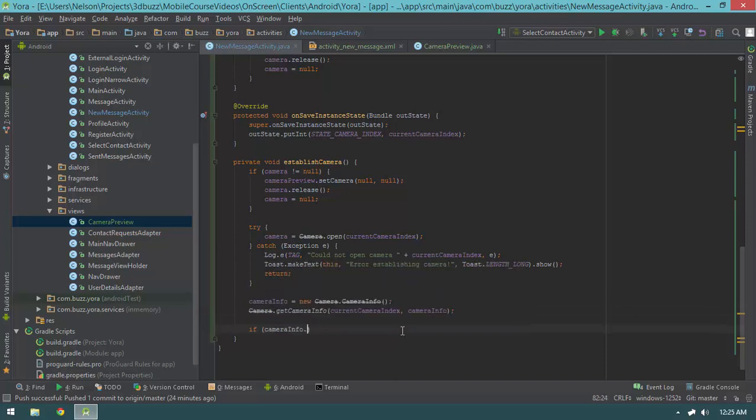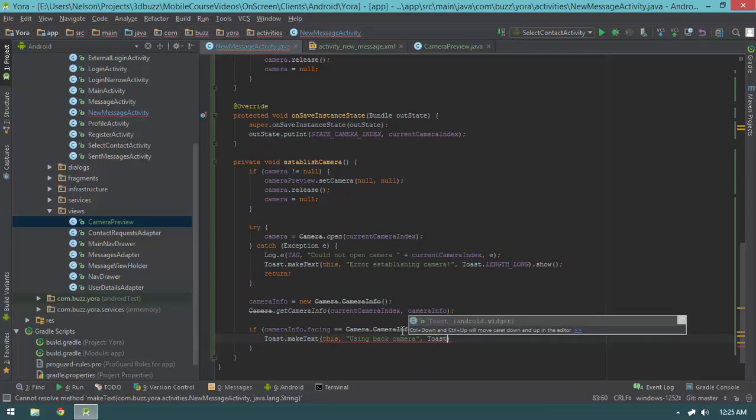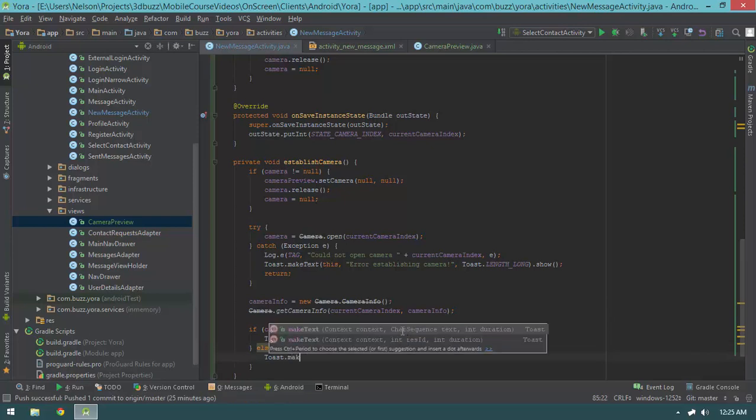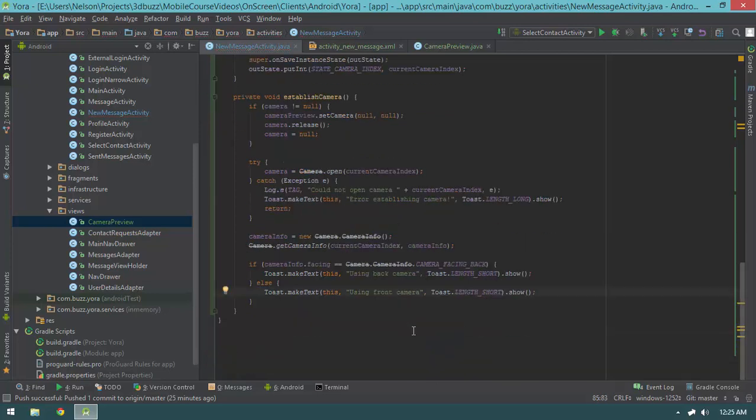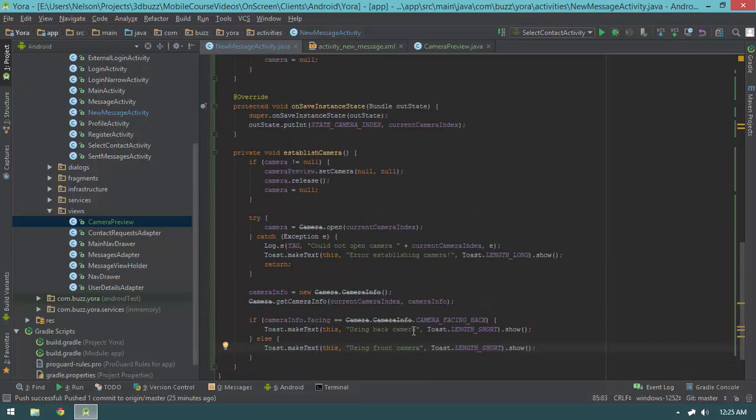And then I'm going to say if cameraInfo.facing equals Camera.CameraInfo.CAMERA_FACING_BACK, then Toast.makeText, this, "Using back camera", Toast.LENGTH_SHORT.show, otherwise Toast.makeText, this, "Using front camera", Toast.LENGTH_SHORT.show. And that's it.